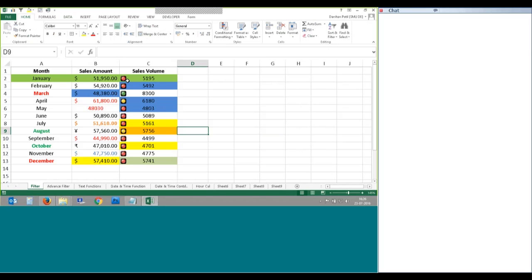Now something like icon is applied here, something rupees, something dollar, and some cell color is applicable like green color, and some font color. Why I have done this? It is not a mistake. So I purposefully have applied certain colors, applied font color, applied icons, because I need to apply filter.